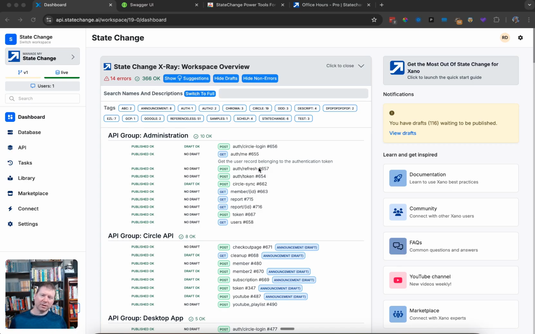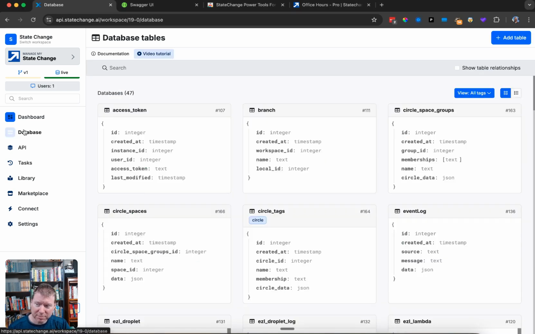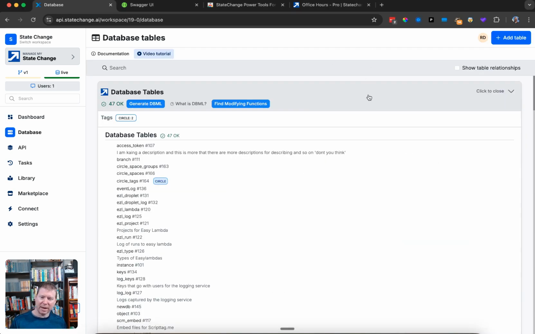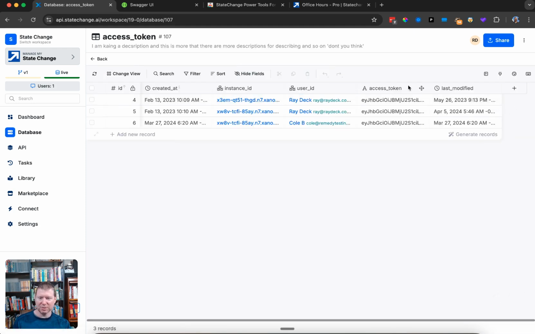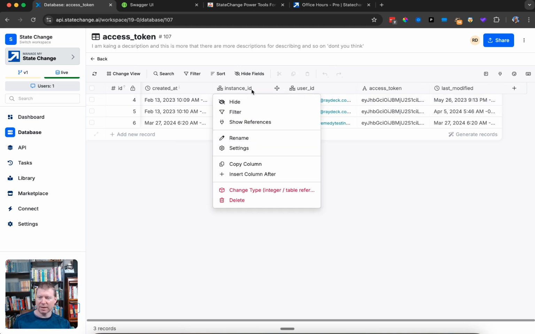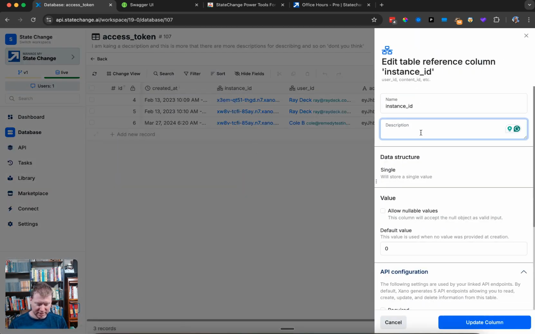All right, so one of the really challenging things about building such a big and complicated backend in a tool like Xano is that of documentation. And Xano gives us some means of being able to tag up how things are designed in our database, where we can see, inside a given table, okay, well, these are my access tokens, and maybe I'm able to get information about what the settings are inside this instance ID, and this is going to be the identifier for the instance, or whatever it is, right?